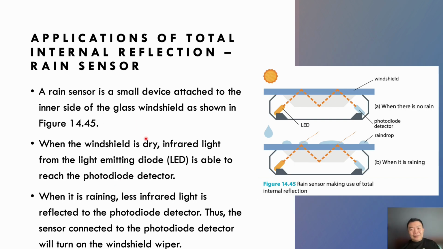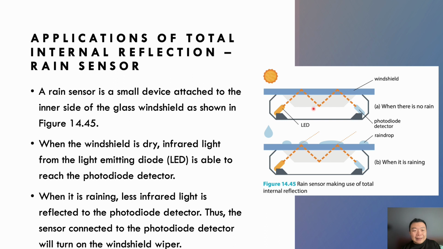Okay, on to smart home application. So a rain sensor is a very useful thing. I use it at home. When it rains, my blinds will automatically close, and this is basically how a rain sensor works. So we also use rain sensors in our cars, and in slightly newer cars there is an auto wiper which activates when there is rain, and there must be a rain sensor in front of the car for this to work.